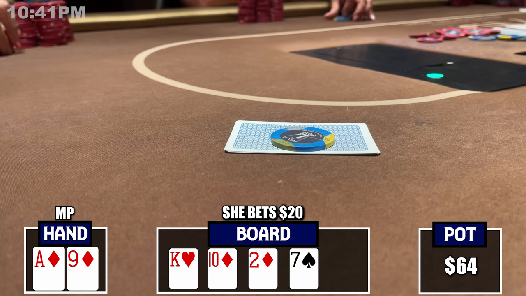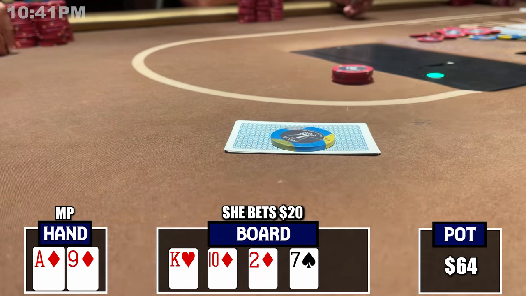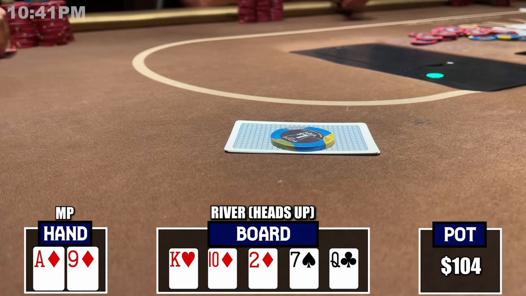I mean, okay, I've got ace high. I have the flush draw. I'm not going to raise. Not sure what's going on here, but for 20 bucks, happy to make the call. And we see the river, which comes a queen. Totally bricked out. My opponent bets $20 again.